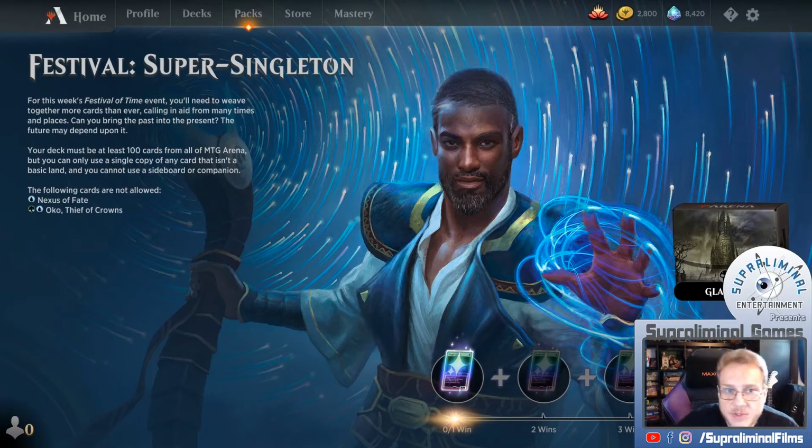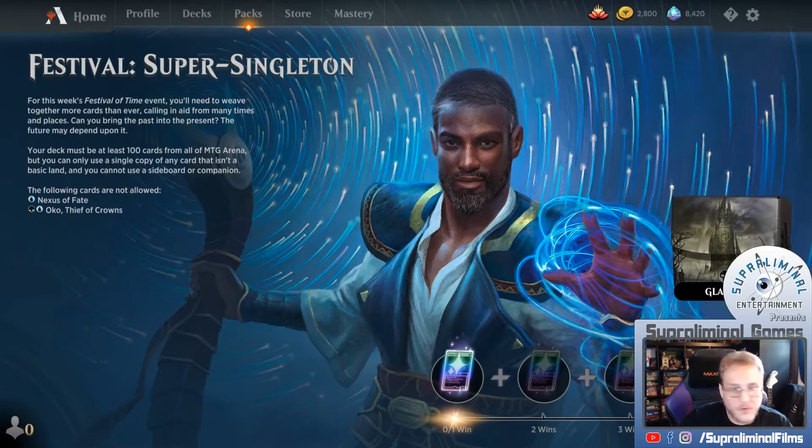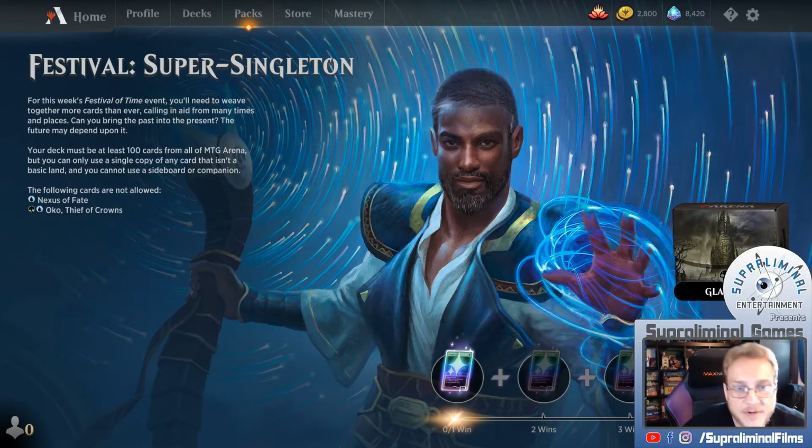Here is a format on MTG Arena. The reason I'm doing it is because it's kind of like a better version of this that you can play on Arena that we've been giving a lot of love to on the channel. If you haven't seen it, it's called Gladiator. You can't really see the name of my deck over here in the corner, but it is Glad-Kratz, which is a Gladiator deck. It's one I've been working on since Jumpstart's been added into Arena. So I'm going to give that a whirl in this Super Singleton format.